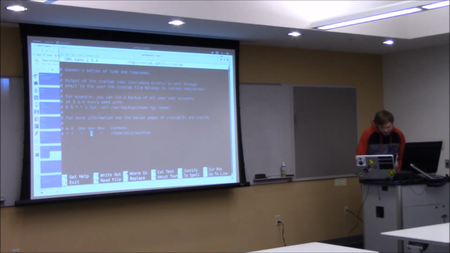And then finally the command you want to run. So I'm just going to uncomment this other one that I wrote. Oh, one more thing. The command can either be a single command or it can be a link to a bash script, depending on which one you want to do. In the first case, it's running a single command. And this one down here is running a bash script every minute. So I'll uncomment this one and show you what it does.